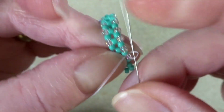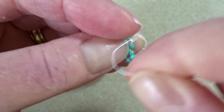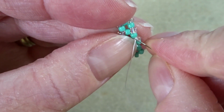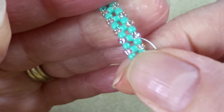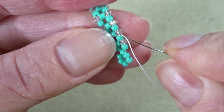I'm going to take my needle through the loop and pull and really tighten, and then I'm going to go into that turquoise bead, or the next one along, and when I pull, that knot will disappear inside that turquoise bead. And I'm going to continue down, so I'm going to go through this pink.